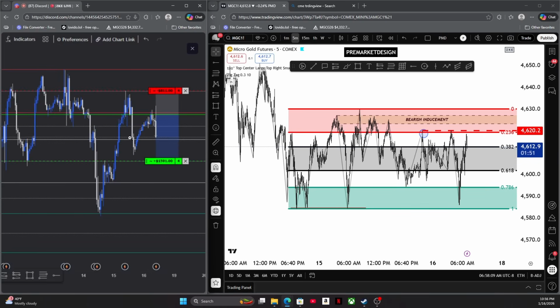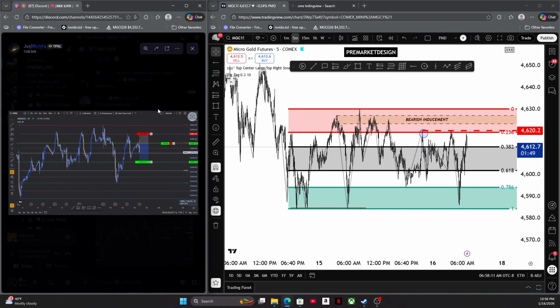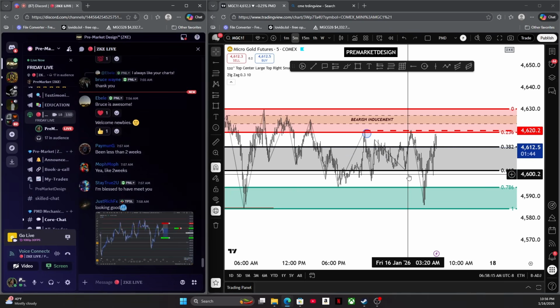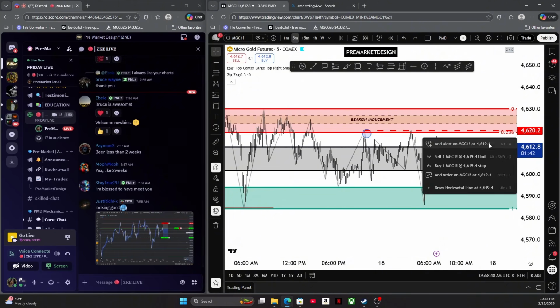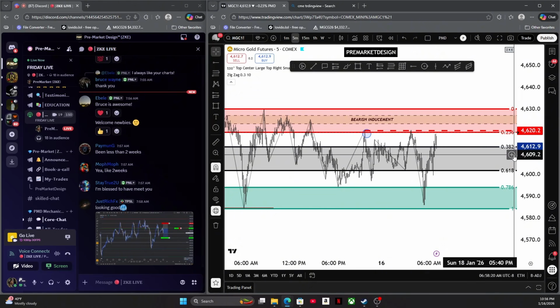That gold sell, yeah, that gold sell looks great. I mean, not gold, that NQ sell. When you showed me that up top way earlier, I was like, bro, that's so pretty. That's a good entry. Let me put an alert on gold real quick. Two alerts on gold, cool.